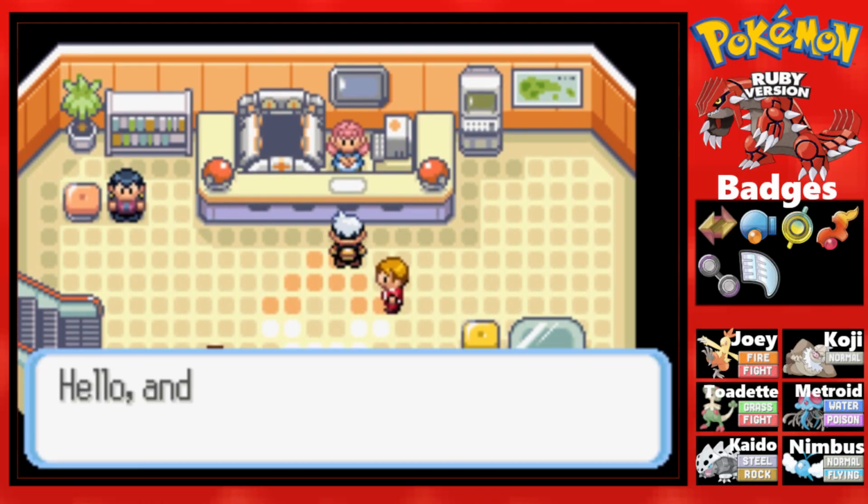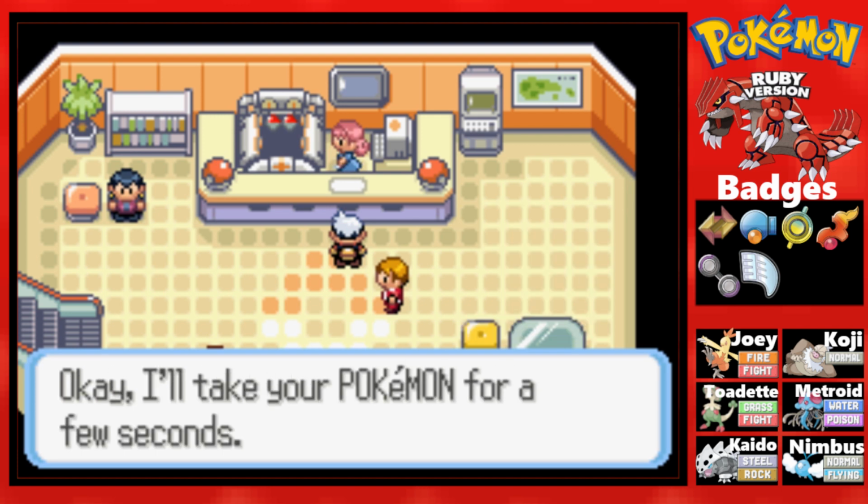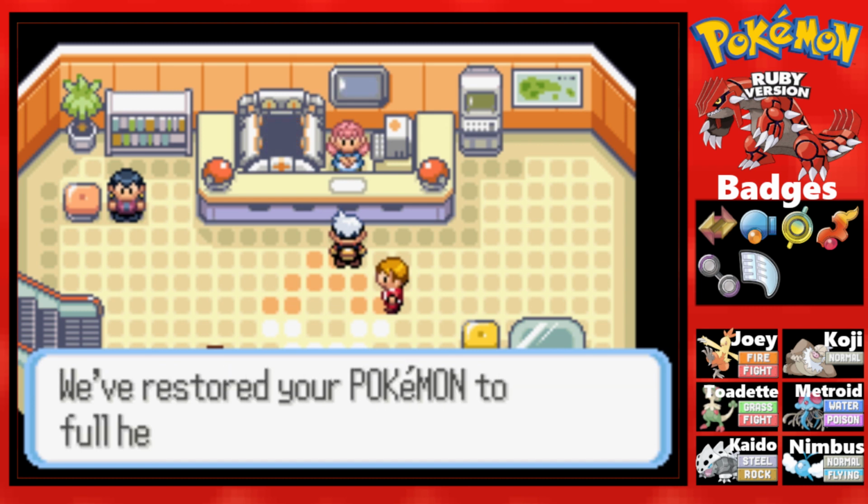So yeah, that was a pretty tough gym fight, not gonna lie. Luckily we did have our all-powerful Slaking to take all the attacks from the Altaria. So luckily for us, pats on the back, all things considered.